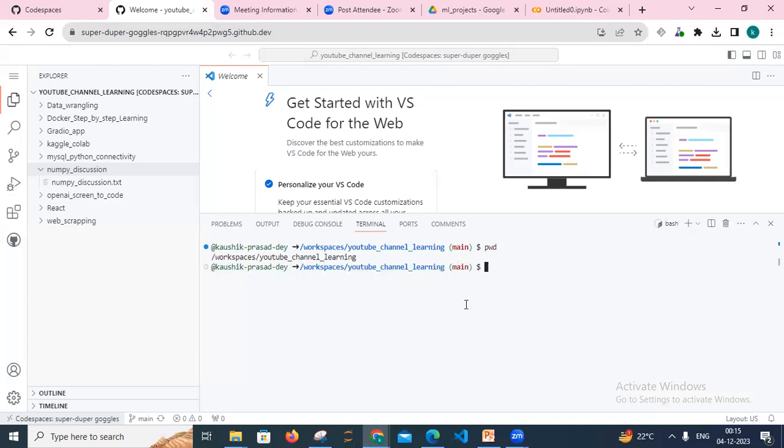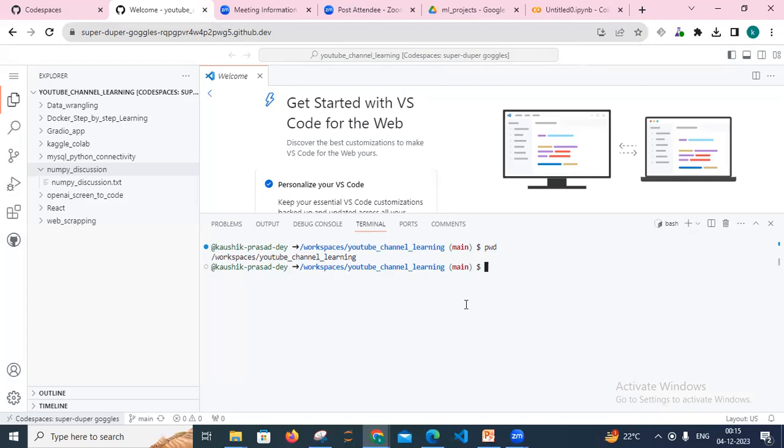You can use any platform where you can execute your Python code and your pip libraries. Wherever you are comfortable, you can use that platform and that environment. That's not an issue.